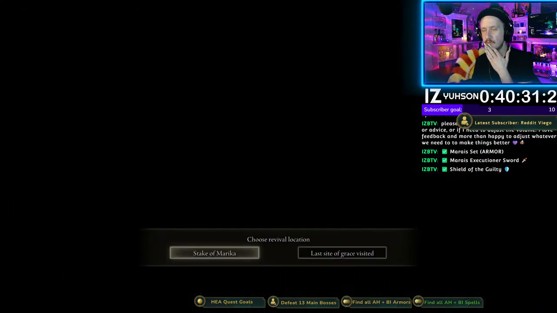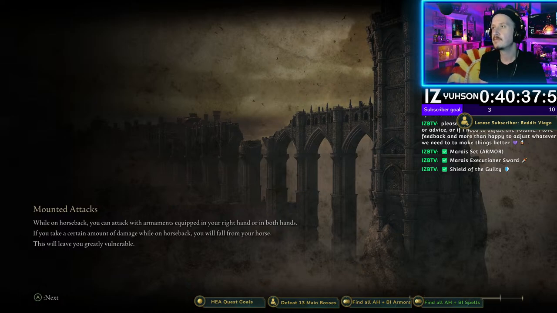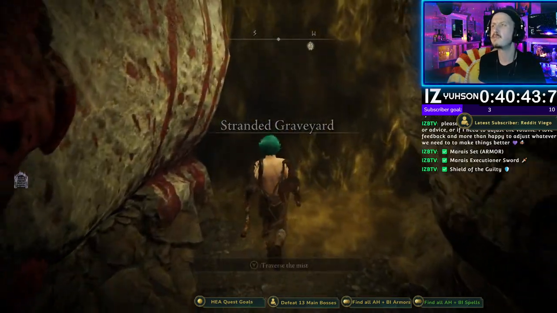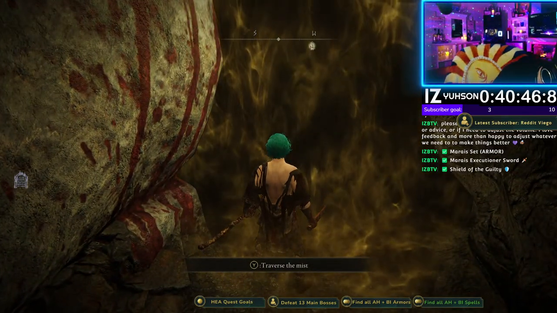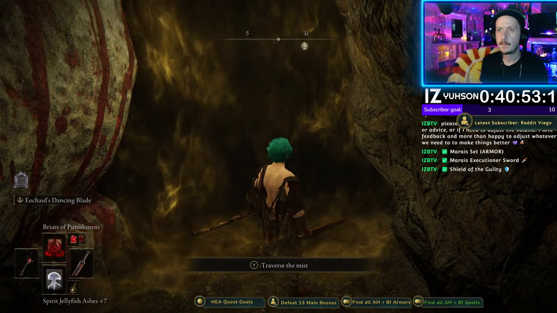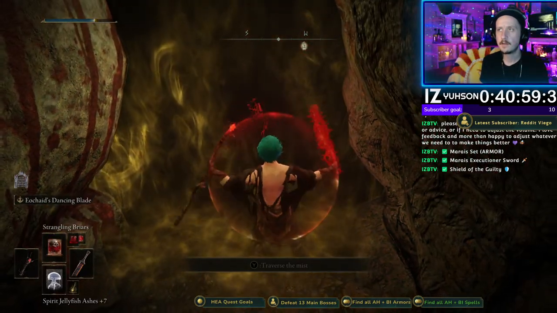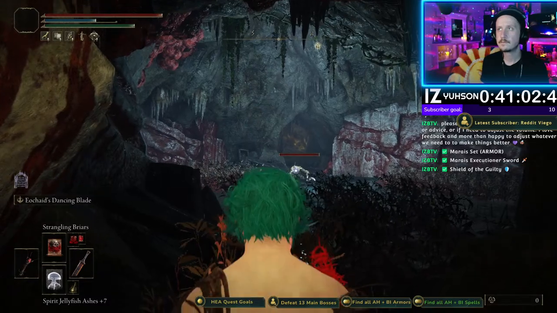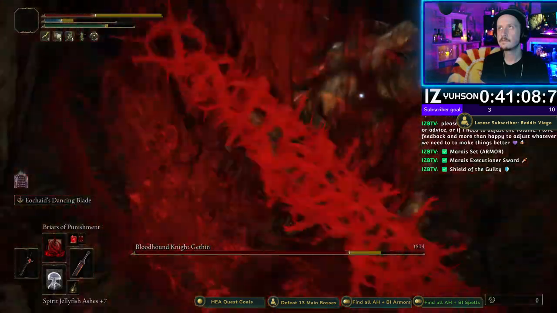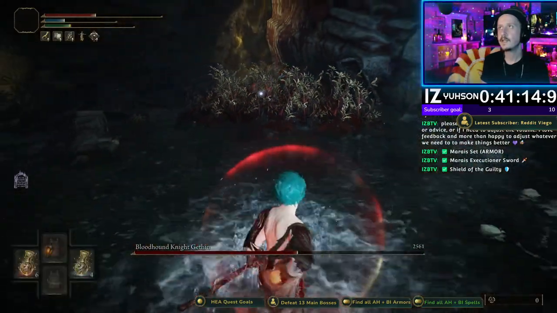So wait, was there a grace down there? Oh, Steak of Makira. That's perfect. We can do Steak of Makira. I didn't realize it was a bloodhound night. That's silly. Oh, right here. Perfect, you guys. Okay, perfect. All right. So let's get that going. Get our Briar Wrapped Armament going. You guys hear him barking like a dog?